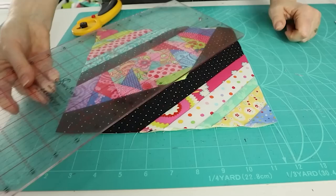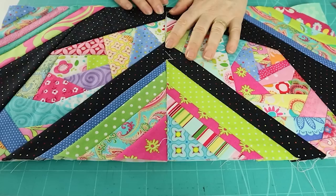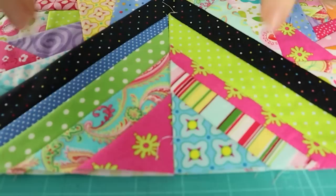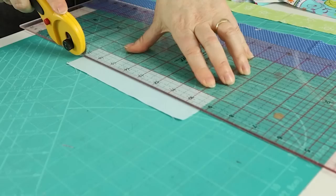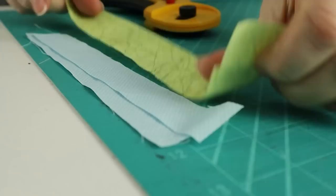Now the reason why I like to make sure that these are all different widths is because I really like the scrappy look, and also it means that you don't have to worry so much about all those seams lining up. Here I'm showing two blocks that I've already made, and my strips are all different sizes. So in true string quilt style, you don't have to worry too much about the seams lining up. Go ahead and organize all of your strings, straightening up the edges of your strips and cutting them at either 1.5 inches, 1.25 inches, or 1 inch wide.